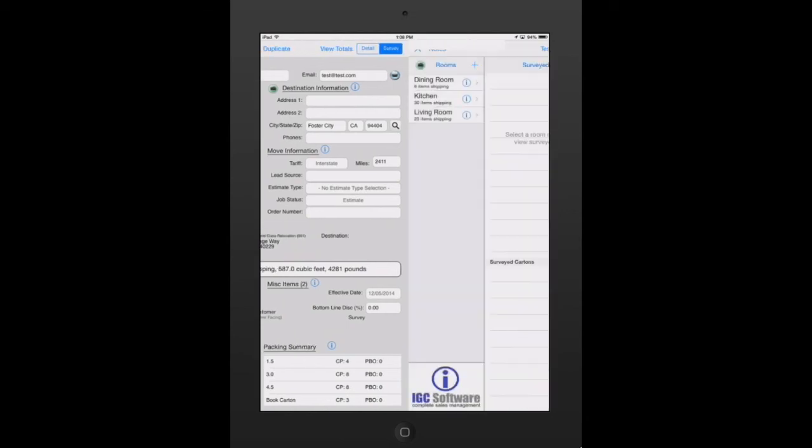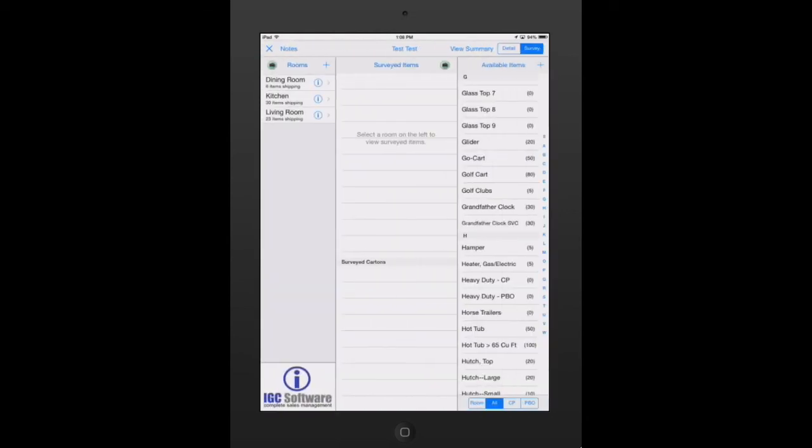So I tell people to use that with caution, because you always have that gung-ho customer that's looking for a way out or looking for a way to do things themselves. And you always have to have that option for them in your list. So if you're going to add things like third-party charges to things like washers and dryers and washer packs and I mean all the different stuff that you guys charge for, you have to make sure that you give the customer an option as well to do it. Hence why I put grandfather clock and grandfather clock SVC into my list. So that covers some of the other basic functionality.